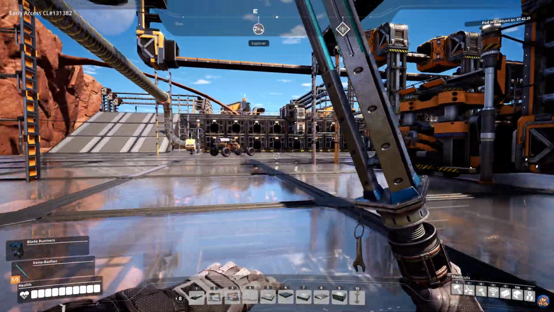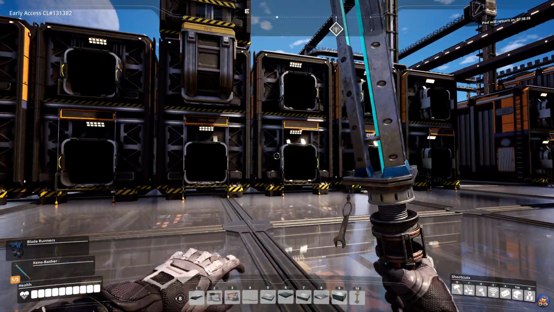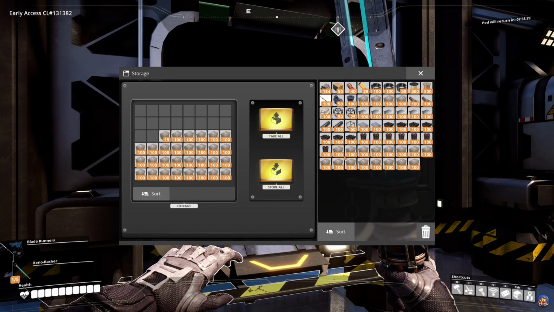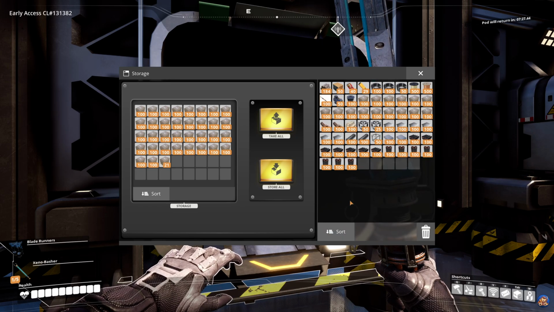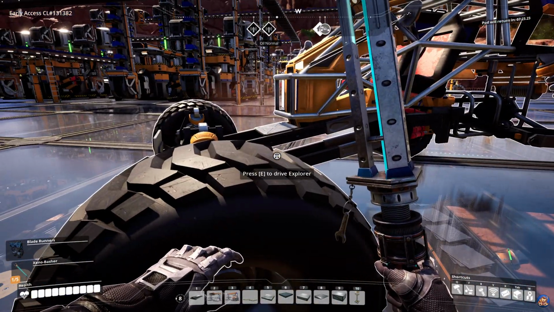So there we go. Now we have the biofuel, and that will help. And we also have all of those packaged fuel things. Let's do this. Sort. I don't think I need this many of them. So let's put a few back. There we go. And I shall go lay down the track. So I will see you soon.